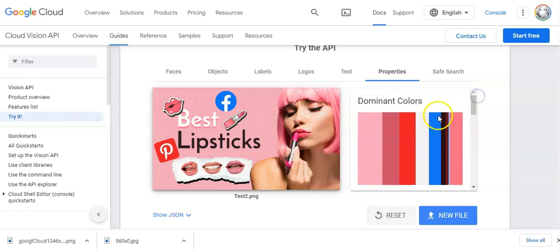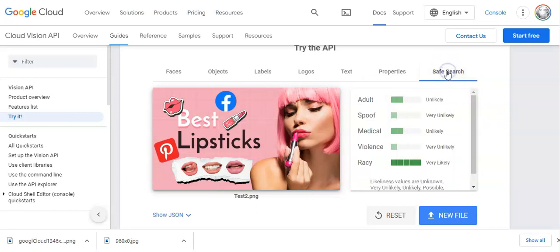And the most important thing that I use it for is the safe search. This is because it will tell you things like if they feel this thumbnail is a bit too much on the adult side as it is here, or the more important one, if it's racy. And these are things that could get you in trouble with Google or YouTube and cause you things like copyright strikes, or maybe to have your video taken down or flagged in some kind of way, which would be a waste of your time for your work.